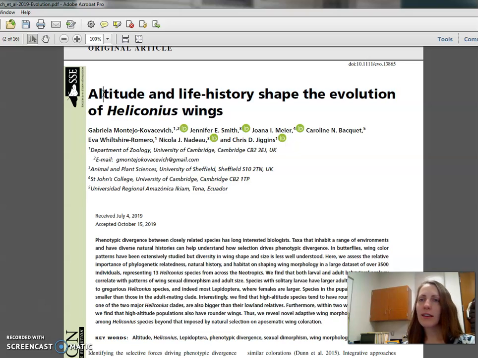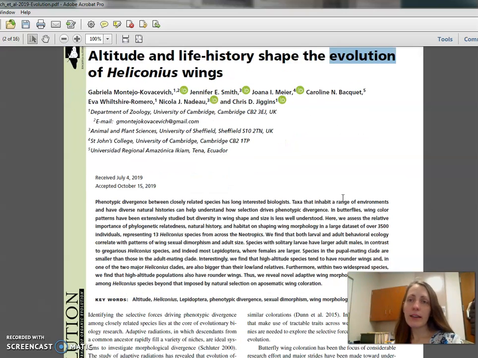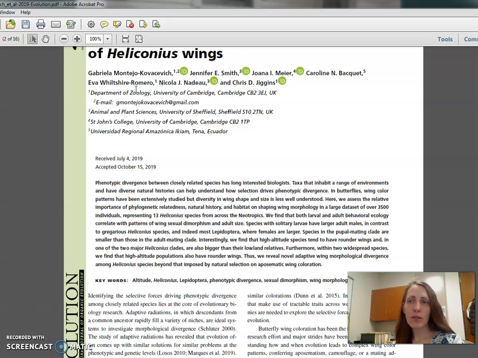It's got wings. And this tells us that we're looking at some kind of study where altitude and life history are the independent variables and evolution is the dependent variable. All right, so we're going to be looking forward to that. So just reading the title, we can get some idea about what the article is about. Right. The next thing, you got authors, you can see where they're from. This might give you an idea about who the article is going to be targeted to.